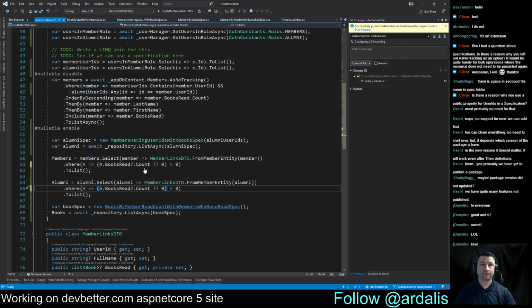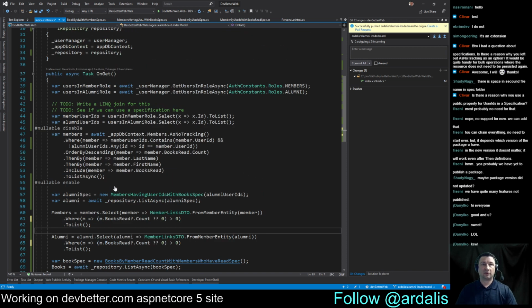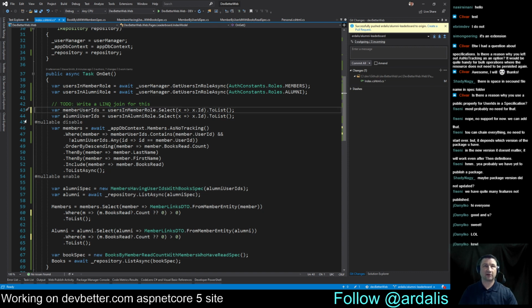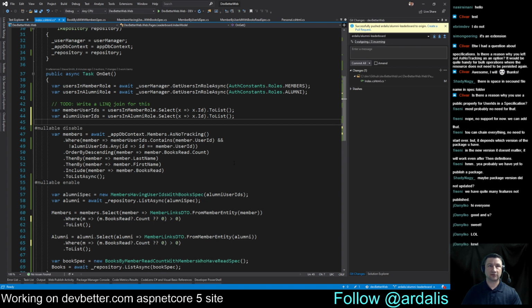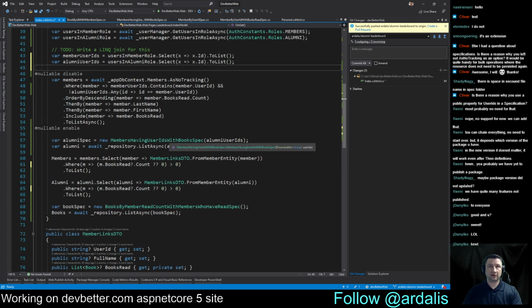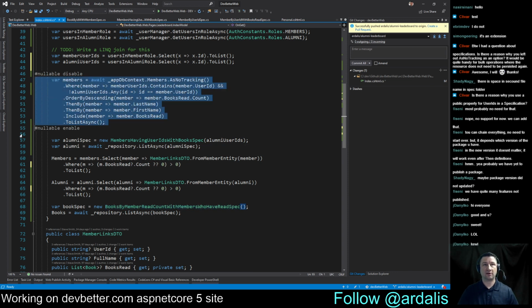Alright. See if we can use a spec. Well, we are using a spec. Okay, so we get our list of our different users, and we got a book spec, and our member spec with books, and a book spec with members, and that's all working. The next step is to see if we can get rid of this one.